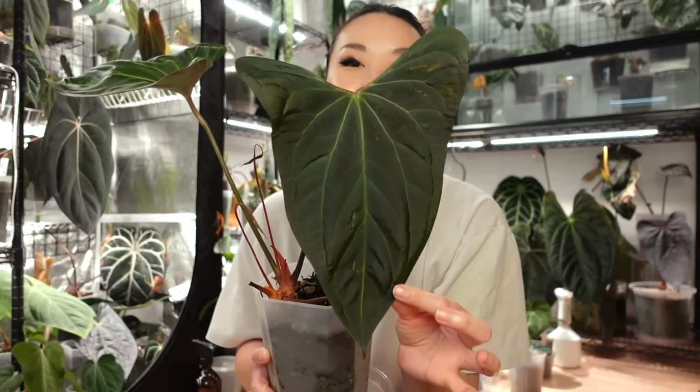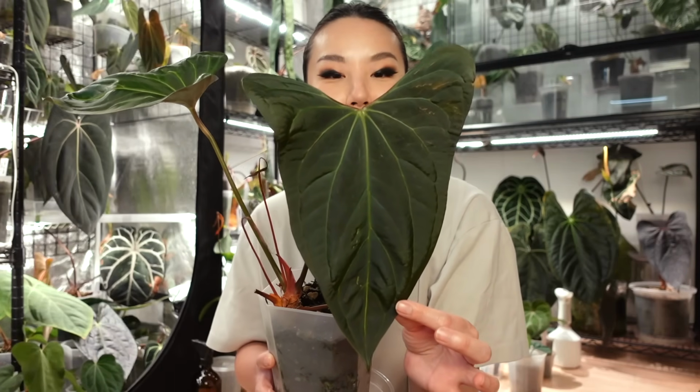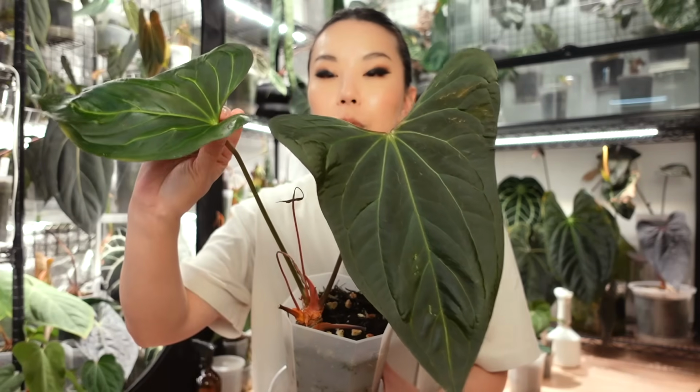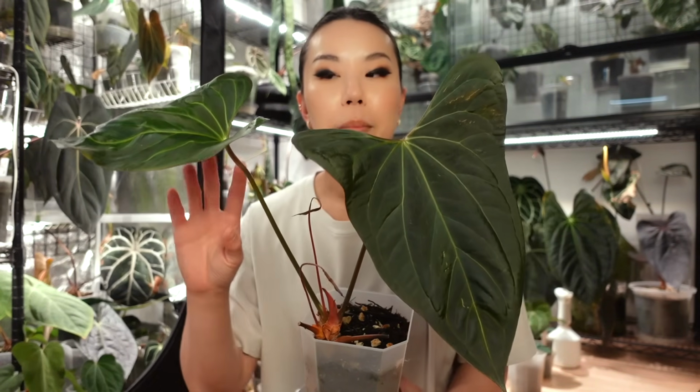It's actually back to the size that it was when Matt had grown it, the original first leaf. I'm very relieved that we're there, and I might cut this leaf off, honestly. Once a new leaf comes out, I might cut this one off.